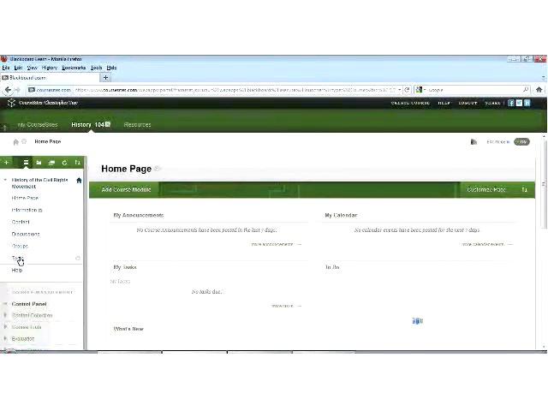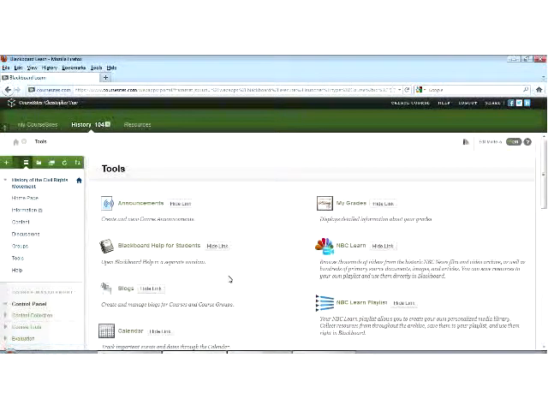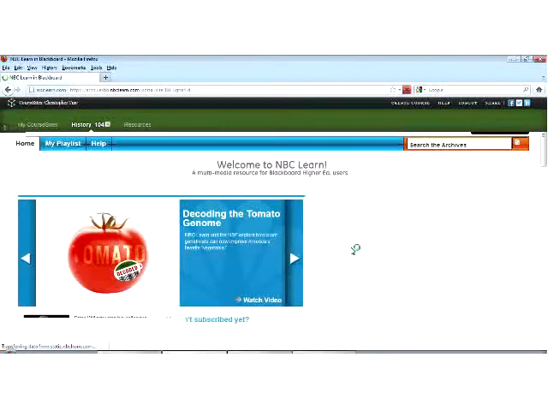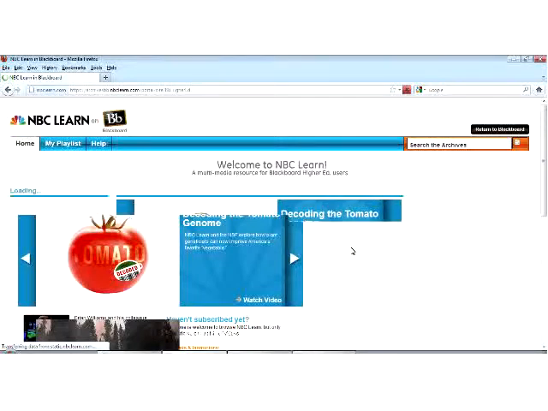So if I click on the Tools menu here, it's going to bring up a list of my course tools, and you'll notice on the right-hand side a link directly to NBC Learn. It says browse thousands of videos from the historic NBC News Film and Video Archive. All you have to do to access NBC Learn through CourseSites is click on that tool in the course menu.